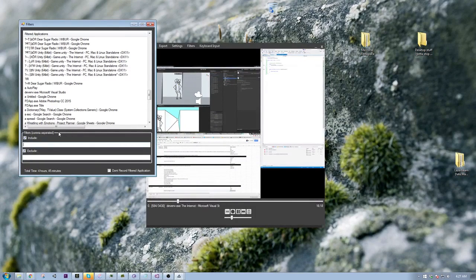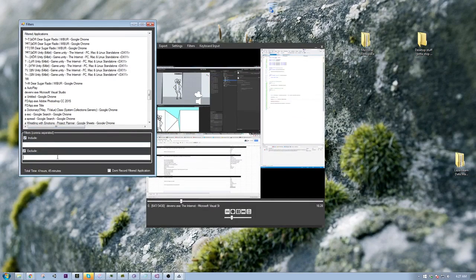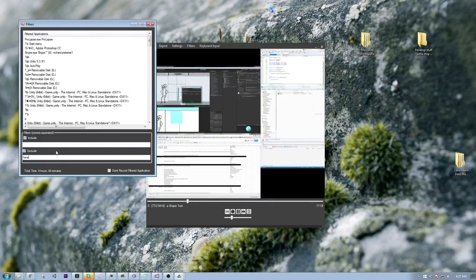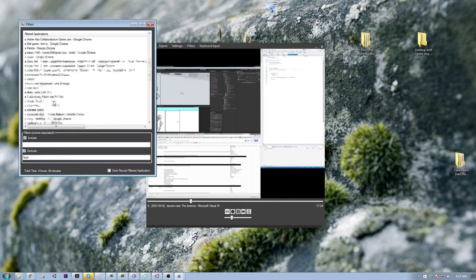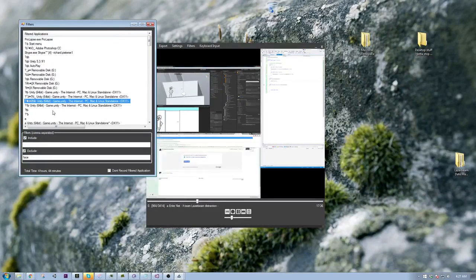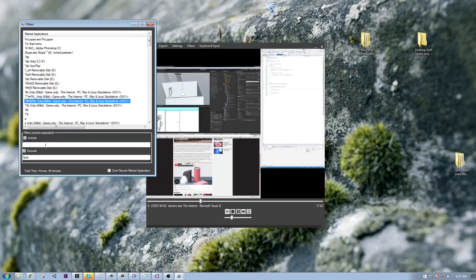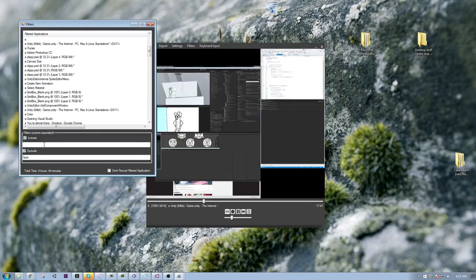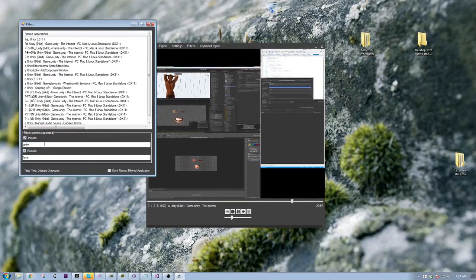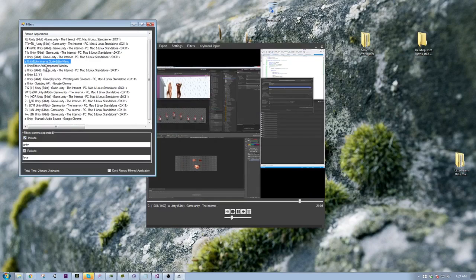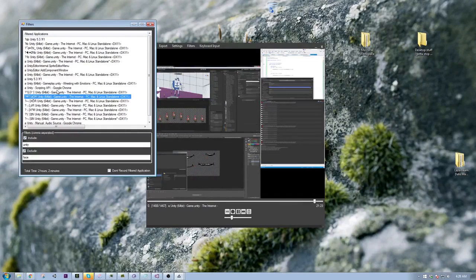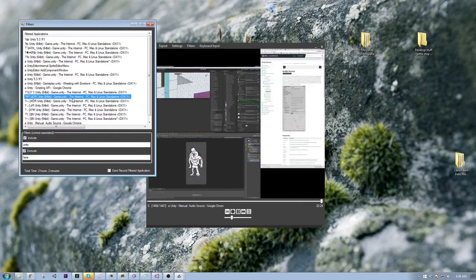So say I didn't want to see when I was working on Facebook, for instance, I would type Facebook in here, or any sort of tag, and then it will just remove any of the applications from the final render that were on Facebook or something. And then say I only want to see when I was in Unity, then I can type Unity in the include, and now it will only include application titles that include Unity.